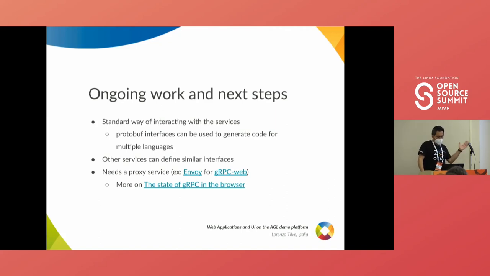So yeah, there are additional documents about how to work with these on the state of gRPC in the browser. But again, doing a small recap, to create a simple web app, you just have an application file that you put once in the building of the application, and that connects it to all the tooling that makes the application available in AGL. And after that, you can just copy your applications in that directory to get them tested.